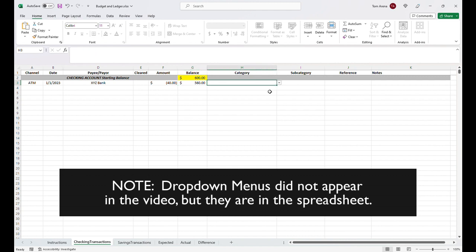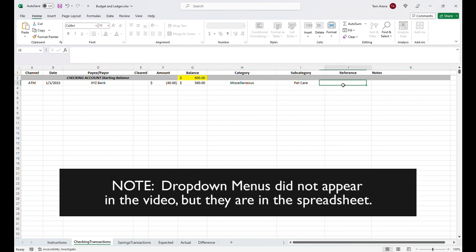For the category, you can choose a specific category, whatever category you feel this money applies to. You can also just do miscellaneous if you want. Under miscellaneous, we'll say that it was for pet care.